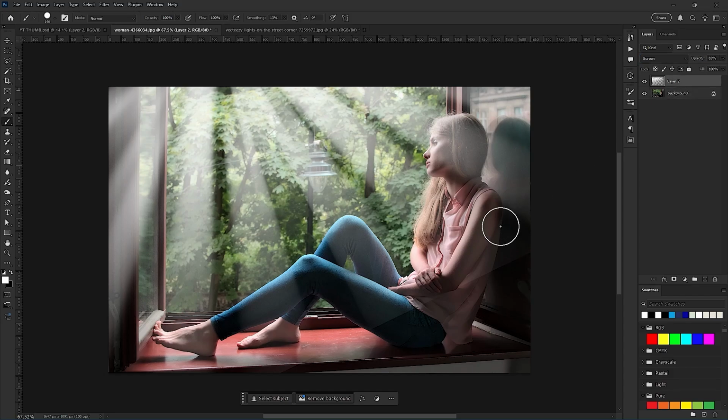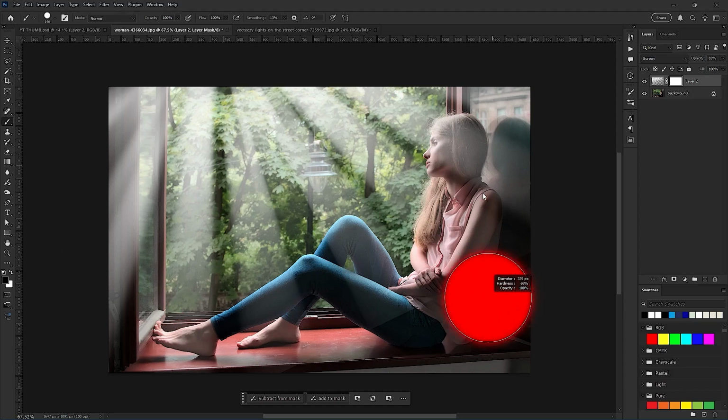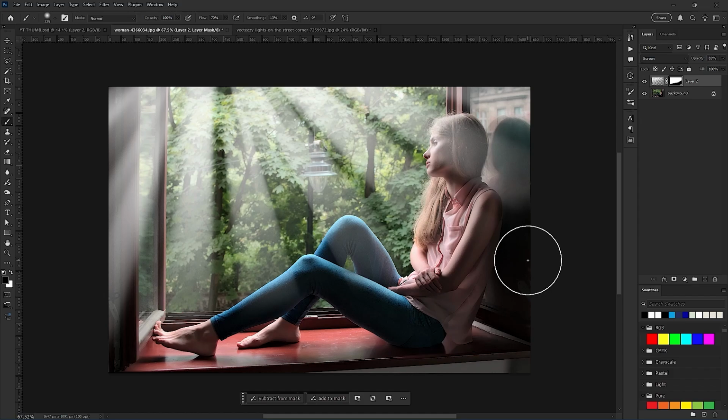Now, as you can see, these edges are a little bit rough because of the limitations of the blur filter not being able to move past the edges around the pictures. So just add a mask on it, turn it to black. You can use X on keyboard to change your foreground and background colors. Use X to switch between black and white and bring down the flow a little bit so you have more control over your layer. And that's it.